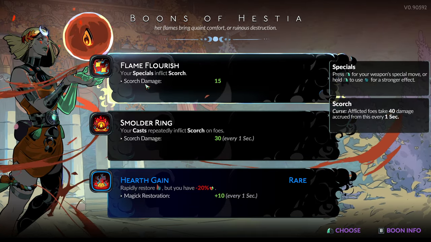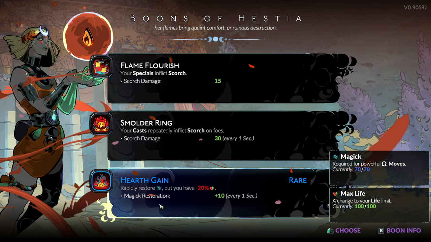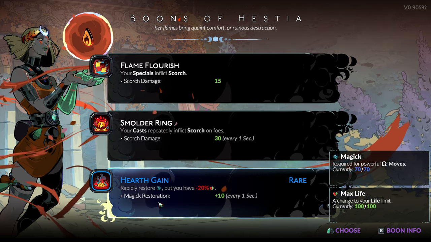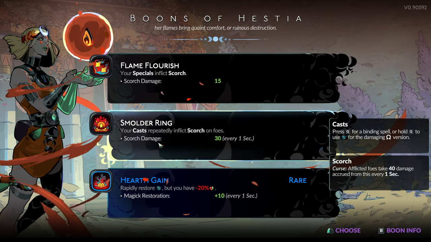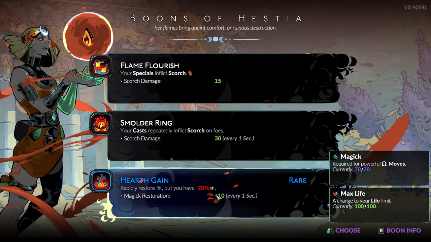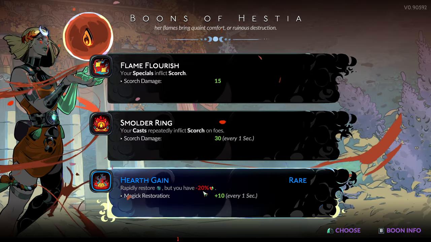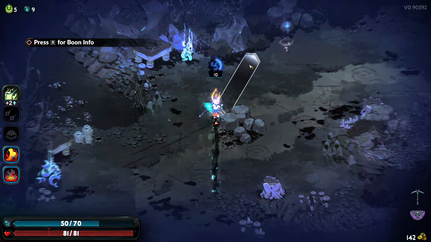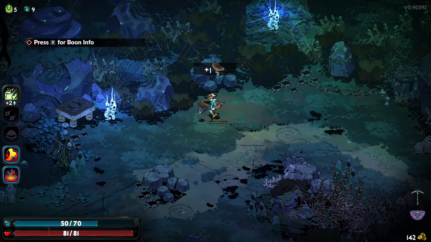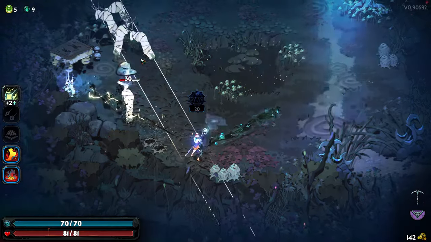Alright, Infernal Boon. Let's see, your specials inflict Scorch. Cast repeatedly inflicts scorch on foes or rapidly restore mana, but you have 20% less health. Let's do rapidly restore mana, but man, yeah, because then we can just spam our best spells, honestly. Okay. Let's do it. Okay, spam our best spells.